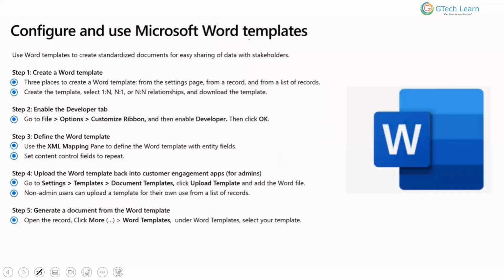The next thing, we can also use some Microsoft Word templates. Basically, in my organization, we are using it for demo purposes, where I'm generating certificates for my students whenever they attend a class from us. Once the class is over, a new certificate is generated in an automated way from Dynamics, and using the flow, it is sent to the respective person's email ID itself. So that kind of thing you can also achieve in your environment. So this is also an integration option. And here are the steps written for it.